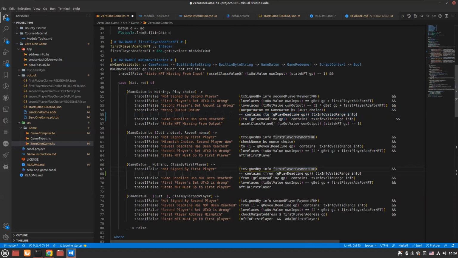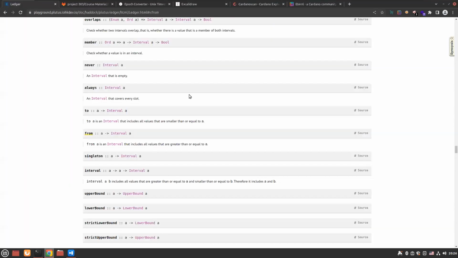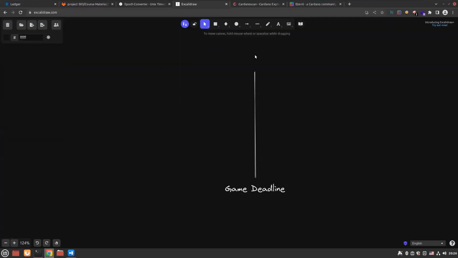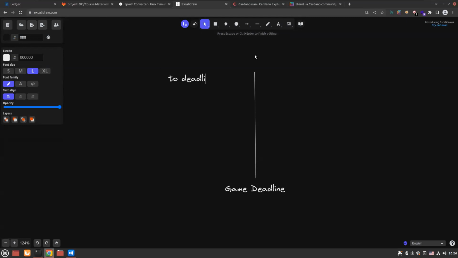So these are the differences. If we want to say something must happen before a deadline, we use "to" deadline. And if we want to do something after the deadline, we say "from" deadline.